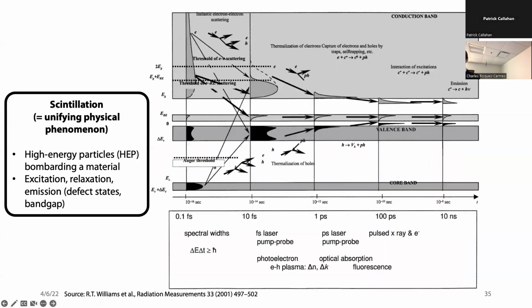And the physics that unifies all of those seemingly uncommon effects is the following. So you have a high energy particle, can be an X-ray, can be a high energy electron, gamma ray, cosmic ray. It's going to ionize secondary electrons in the material to very high levels of energy. They're going to thermalize through mostly inelastic scattering and form a sea of electrons, for instance, above the Fermi level in a semiconductor. And then they can spontaneously emit light, for instance, in a semiconductor at the band gap, or via defect states that are doped into the crystal.